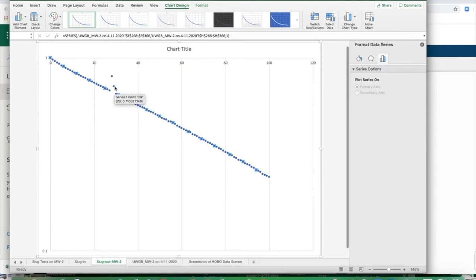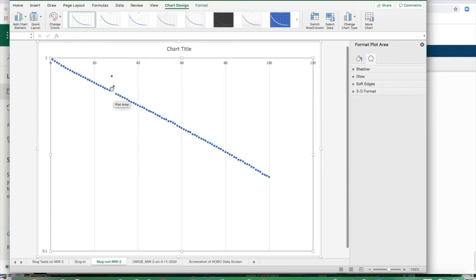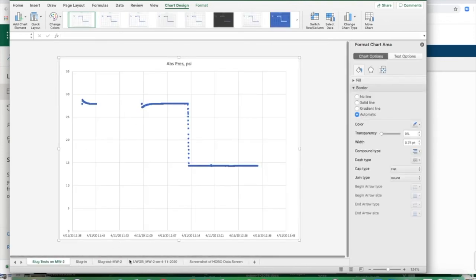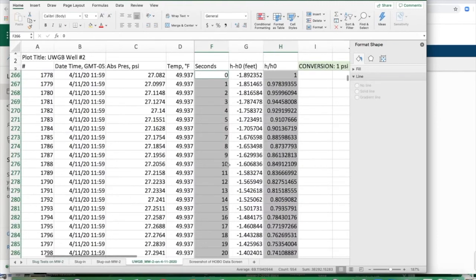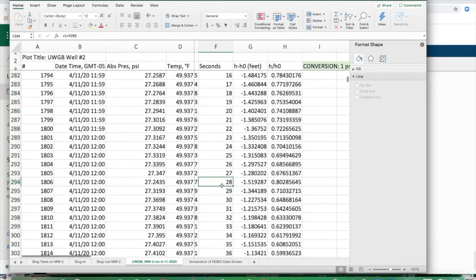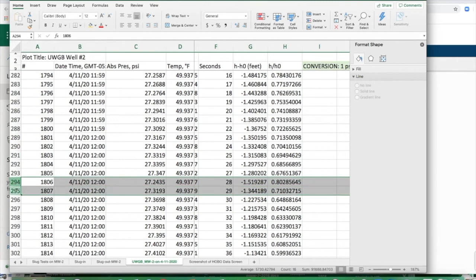Not bad, except these two data points, we know they're erroneous. I know they're erroneous because I pulled on the string. So it's okay to delete those data. Let's go in and find out what they are. This is 28. I don't know why it keeps doing that. 28 and 29. So I just want to get rid of those. That's at 28 and 29 seconds. To do that, I go here, find my 28 and 29, and just delete those rows.